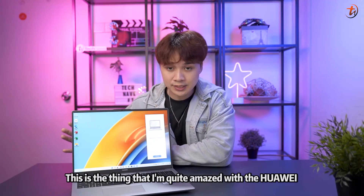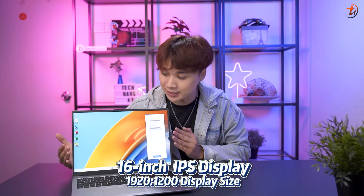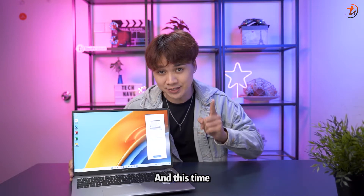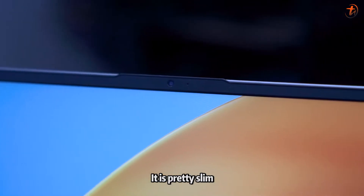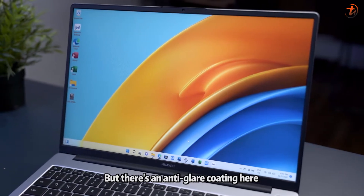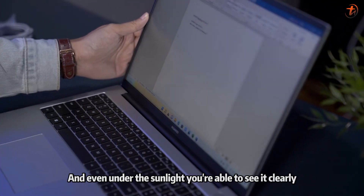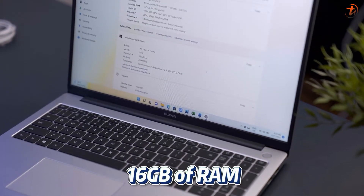On to the display — this is what I'm quite amazed by with Huawei. You get a 16-inch IPS display out of a 15-inch form-factor body. This time there is no pop-up keyboard webcam; instead you get a 1080p AI webcam on the top bezel. Speaking of bezels, they are pretty slim. The display looks great for most daily use, with max brightness up to 300 nits, and an anti-glare coating means indoors it's still quite bright and even under sunlight you can see it clearly.